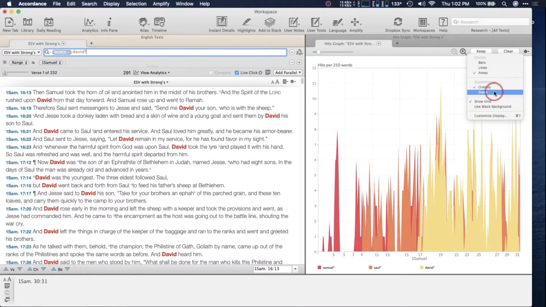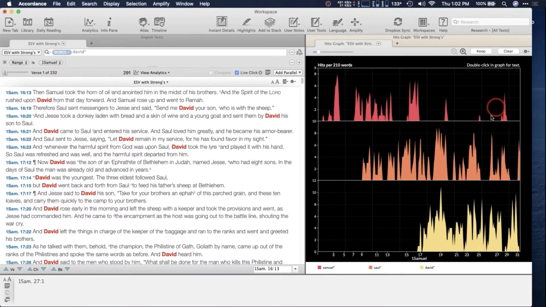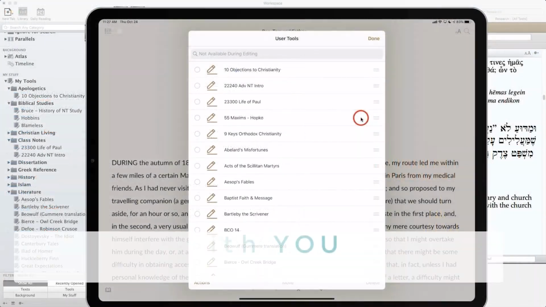But the ones I need are stack, that'll work. And just for fun, I like using a black background because it pops to me a lot more. You can't see the grid lines quite as easily, but it really pops. Now we'll take a second and look.